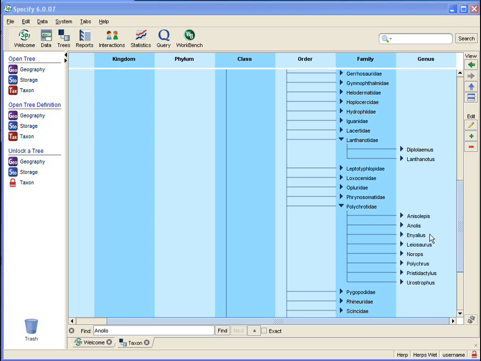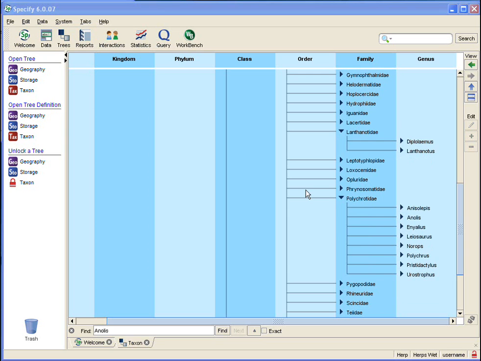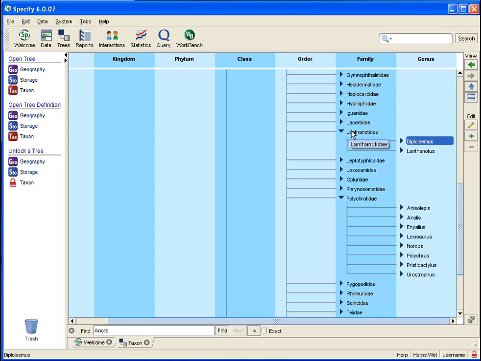Let's take a look at synonymy. One additional rule when synonymizing is that you may not synonymize a node that has a child or drop a child onto a synonymized node. Now, a child node is anything that belongs to another node. So in other words, this genus would be a child of this family, and this family would then be a parent to this child. You can tell a node is a parent when it has an expand button.